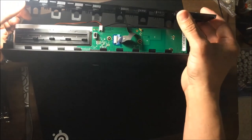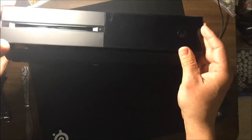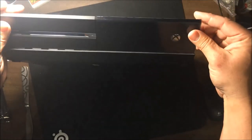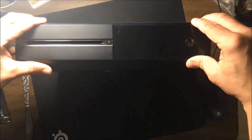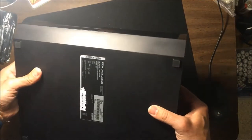Again, there's a bunch of little clips here, and this is what prevents you, I think, from just forcing this or pushing this in directly. You can't really just push it in. It goes at an angle, like that, and then you push down, okay? And it holds on nicely. It should line up really nice.